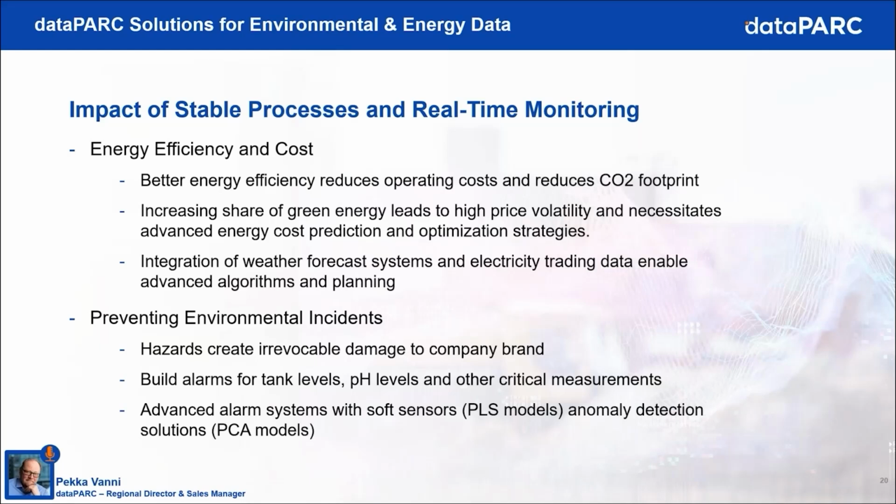Yes, of course. There are many applications that are helping you to observe such abnormal situations and anomalies. You can build alarms on tank levels, you can build alarms on pH levels, you can build many types of alarms, but the challenge is that these alarms very often must take into account multiple inputs and conditions like operating point or production speed. You need an advanced alarming system that can take into account the nature of operations, the nature of the process, and build a logic that makes the alarms meaningful.